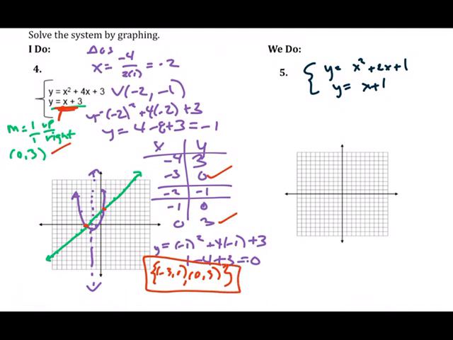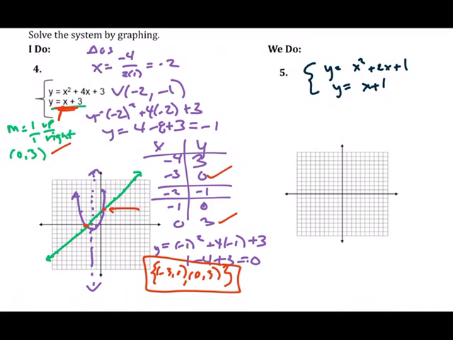What I hope you noticed, though, is that when I was doing that, even though I had exact numbers and I was taking my time, my graph still made it incredibly difficult to identify. This point doesn't look like it's on the axis, and it's not because I didn't take my time. It's because, well, number one, doing notes on the iPad, but also just it's really hard to get exact, precise graphs. So one of the things I want you to think about is that there has to be another way to do this so that we can be more precise and positive about our answers.